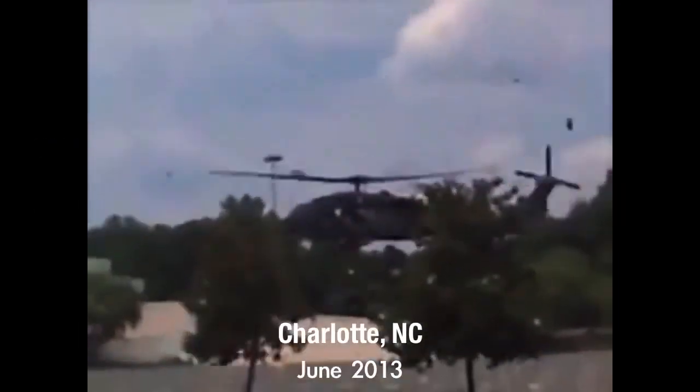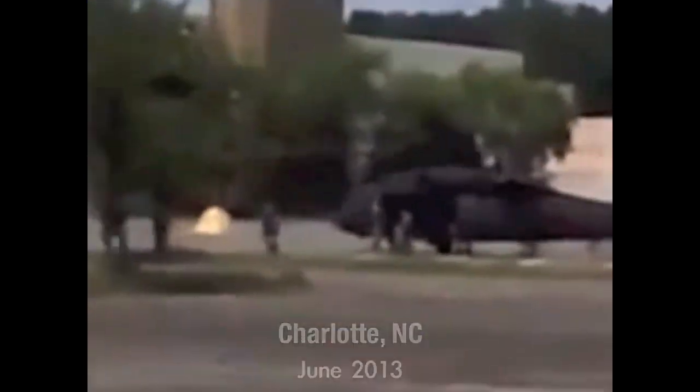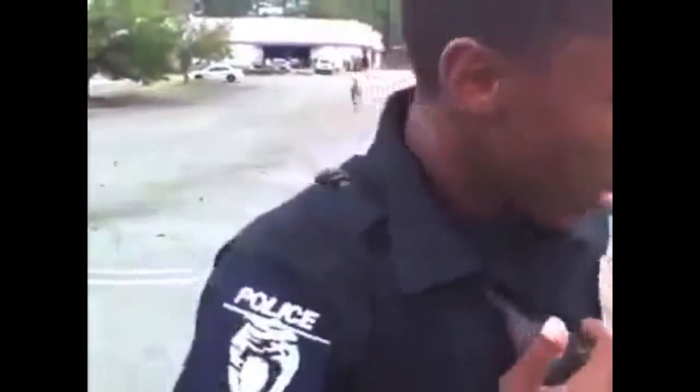Am I breaking any laws? Am I trespassing at this time? I am not. This is public-owned property, and I am not trespassing. Sir, look, I'm asking you to leave. All right, and what law am I violating by standing here? You're trespassing. This is public property. This is city property owned by the public, and I'm breaking no laws. All right, well, now I'm telling you to leave. Why is that? I'm telling you to leave. And give me a reason for that.